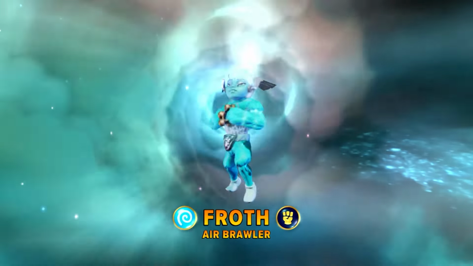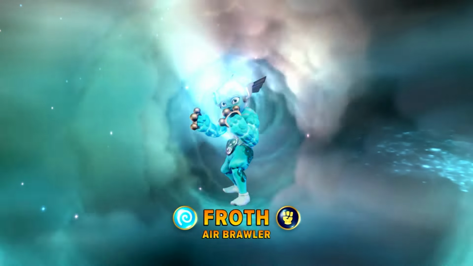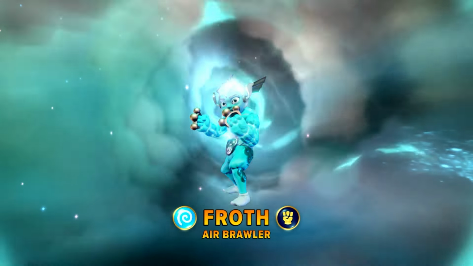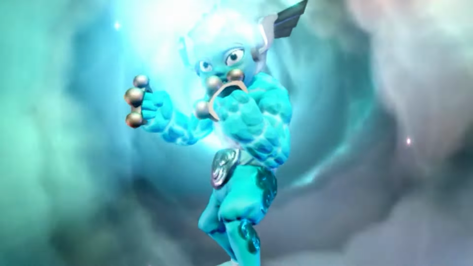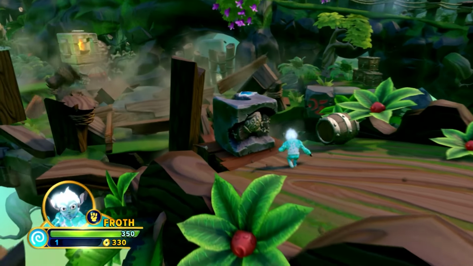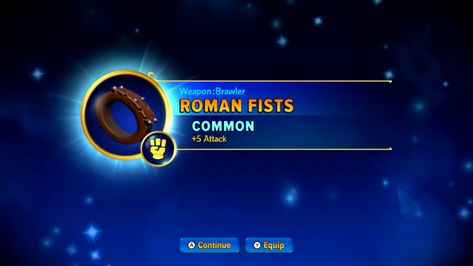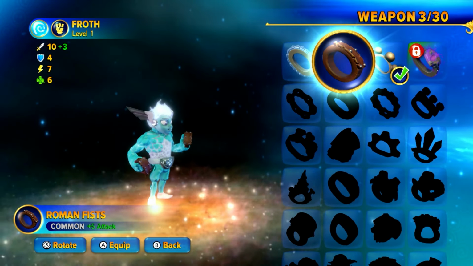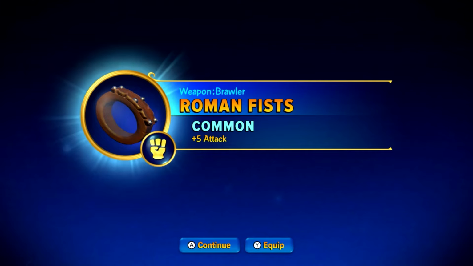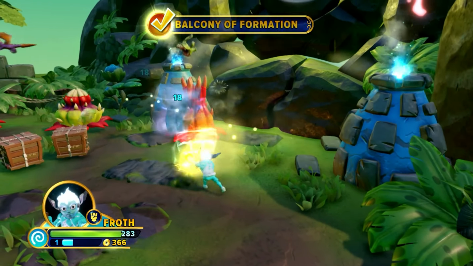Okay, we got Throth, the air brawler that's like magma themed, kind of. It's not my best work. A little like magma air troll. I've had better. Oh cool, new brawler weapon. 3 extra damage, let's go. See, this combo could be nice with the wind plus the Hadouken.